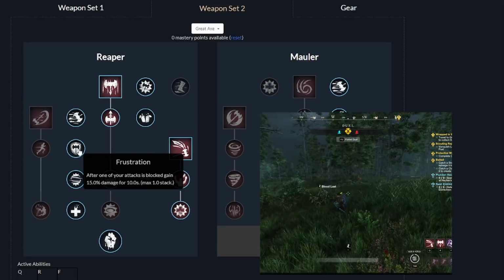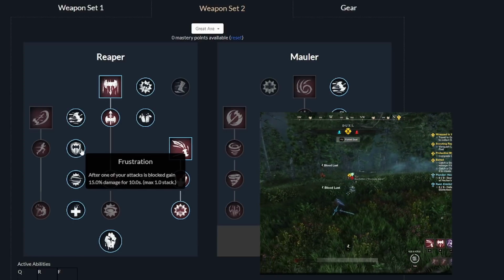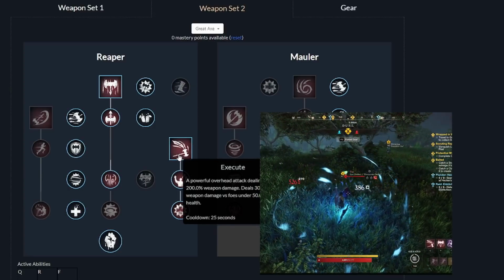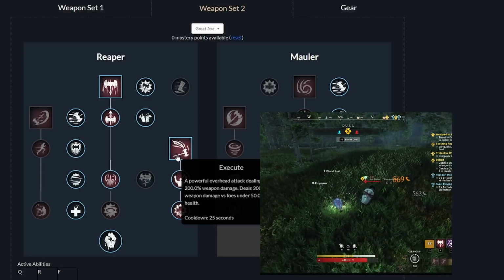Frustration is my wife's best skill. After one of your attacks is blocked, gain 15% damage for 10 seconds. Execute is a major skill for us with this build. I don't see many builds utilizing it, which is one of the reasons I came up with this whole thing. I see it as a kind of a challenge.